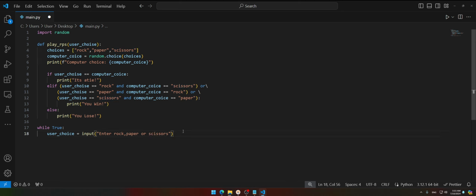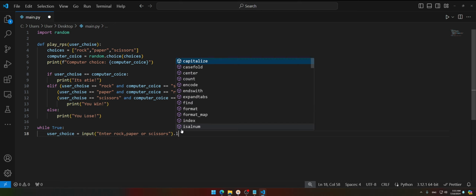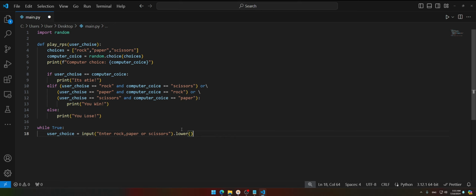So it's gonna be to lower because user may enter the name as capital. So I'm gonna call this function play RPS, rock paper scissors, and I'm gonna put the user choice here, and the function is gonna be complete.